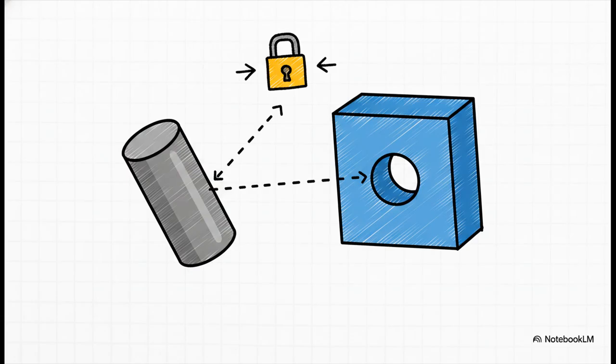Because mates are the absolute linchpin of assembly design. Instead of just placing parts visually, you are actively removing degrees of freedom. By applying concentric mates to a cylinder in a hole, or coincident mates to 2 flat faces, you dictate the exact mechanical behavior. You're building a functional, kinematic system, not just a static 3D picture.